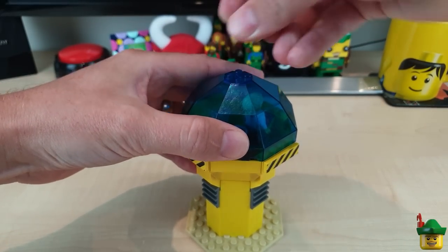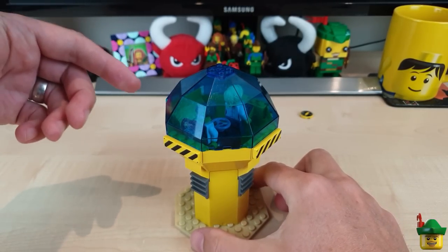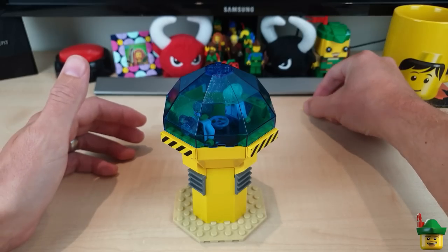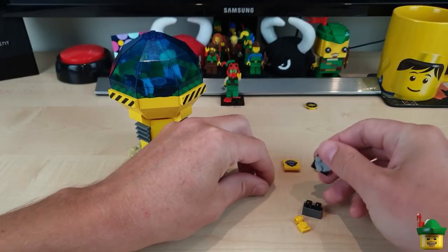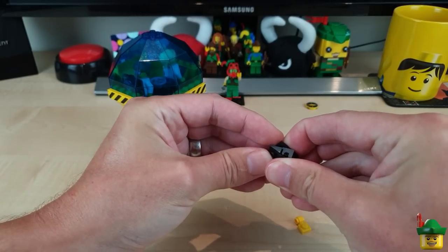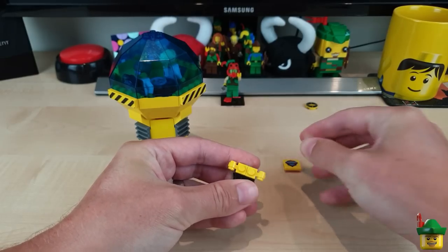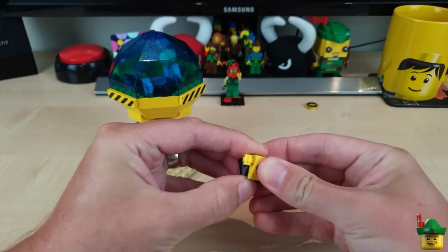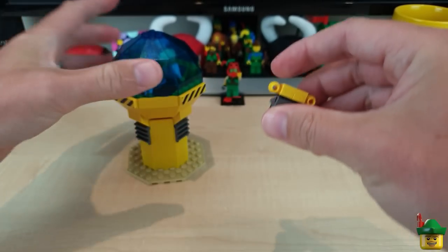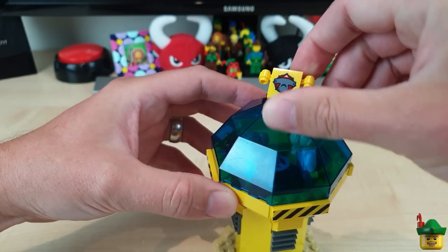I've also been thinking about the top. I could put an antenna on it, but that doesn't make much sense. Could put a periscope on — that doesn't make much sense either. The original Neptune Discovery Lab had a kind of propeller on it, maybe to represent some sort of fan to keep it oxygenated. But then — what's the point of having a watchtower if there's nothing you can do about the scary thing that's approaching? So I thought we needed some sort of defences. Much better than a single man with a single spear is basically a harpoon turret. I've built this little construction with one of the stickers with the hammerhead shark logo that keeps repeating on the main base — on a turntable piece so it can point in every direction and elevation.